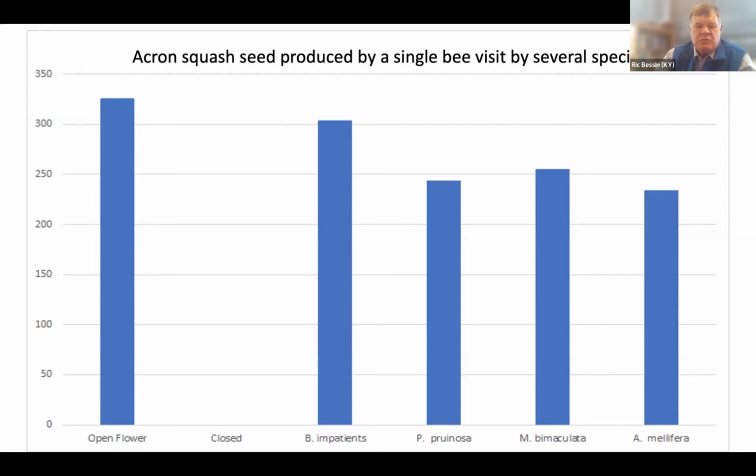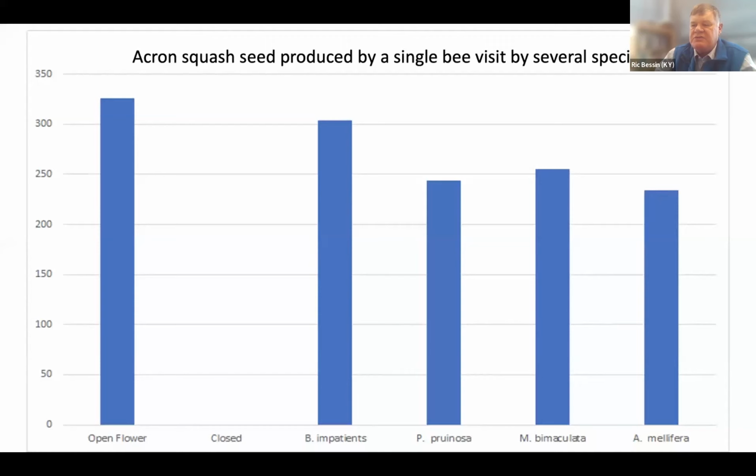Then at harvest, we counted the number of seed in the fruit, and the idea was to try and figure out which of the pollinators may be more important as pollinators than other pollinators. And you can see in this graph, hopefully you can see the legend down at the bottom, the bar on the left would be flowers that have no cover. So they were open for the entire season or the entire pollination period. And so that was just wild pollinators. So that's sort of our standard of about 325 seeds.